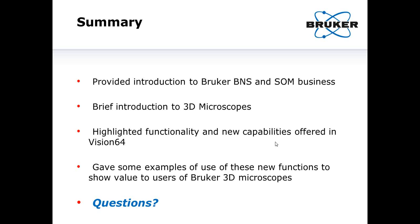Someone asks if the automations that I just showed are backwards compatible to other legacy systems. So the good news is a lot of these types of things are compatible. If you've purchased a system from Bruker in the last couple of years, these are available as a software upgrade that can be available for purchase. If your system's under warranty, you can get these capabilities added as a software upgrade under warranty. But yes, a lot of these functions are available as capabilities for prior or legacy users of the systems.